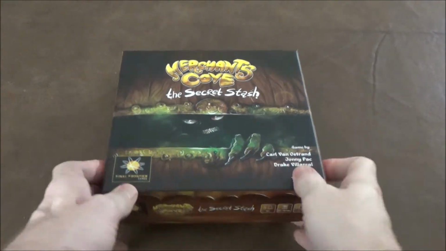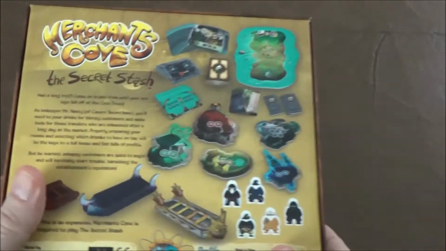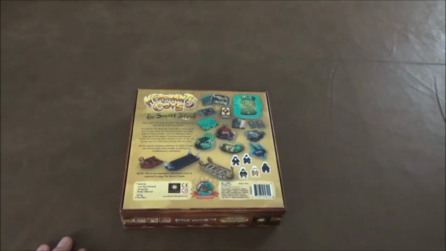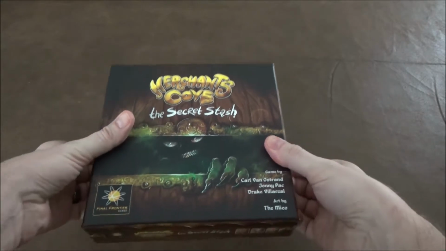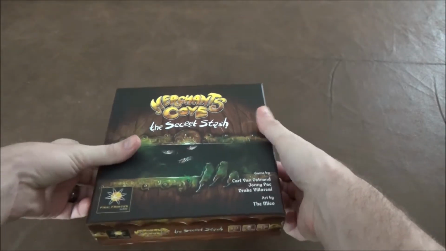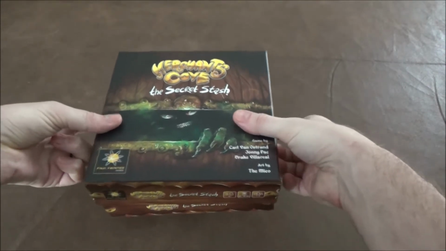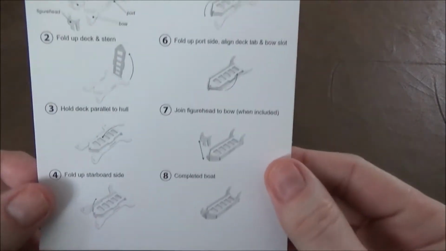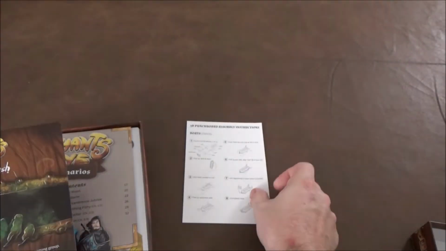The next one we're going to look at here is the Secret Stash. And this is a much smaller box. This one contains basically a bunch of optional modules to make the game have more variety. Stuff you can add after your first couple plays when you want new options and features. Doesn't want to open. So right on top we have instructions on how to assemble the new ships.